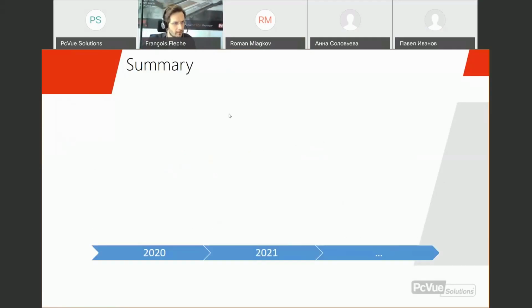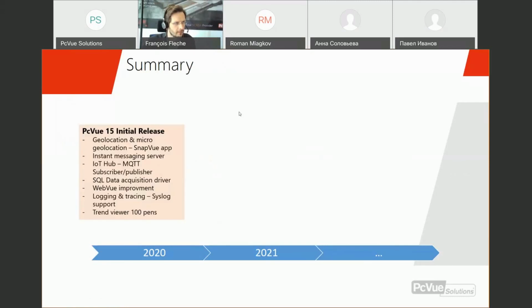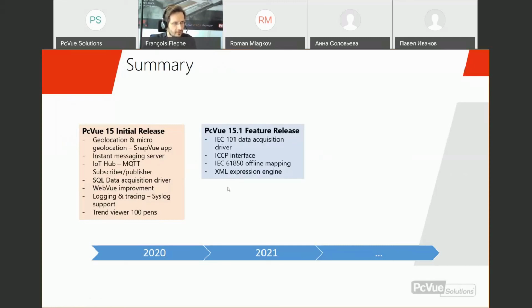And just to sum up, in version 15 we worked on all those topics that Roman demonstrated to you, and the next version is 15.1 with those features.